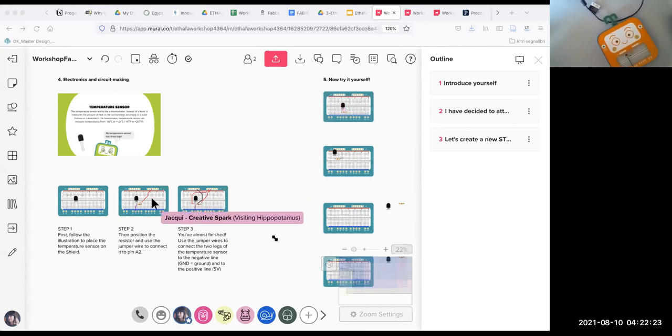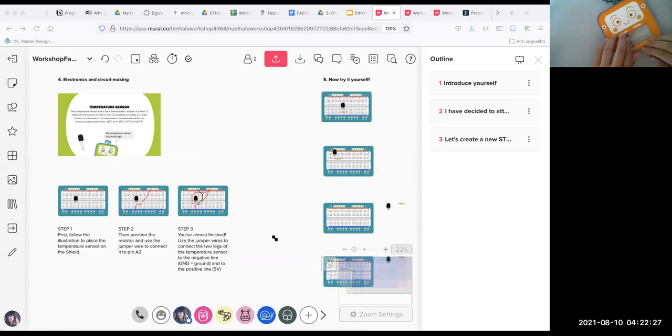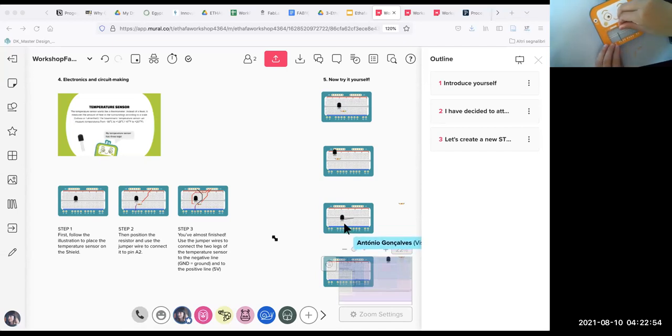And now I'm just missing the leg on the left to connect on this ground. Okay, I will have to move everything because I need to put this one in the middle.